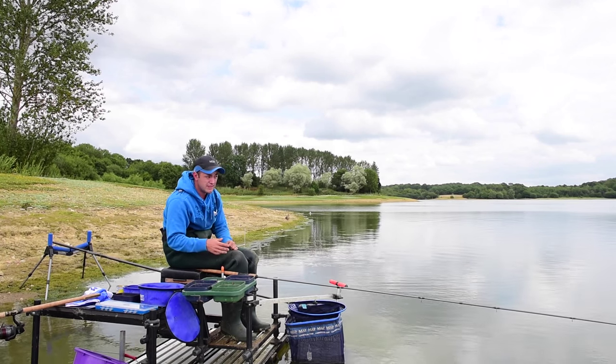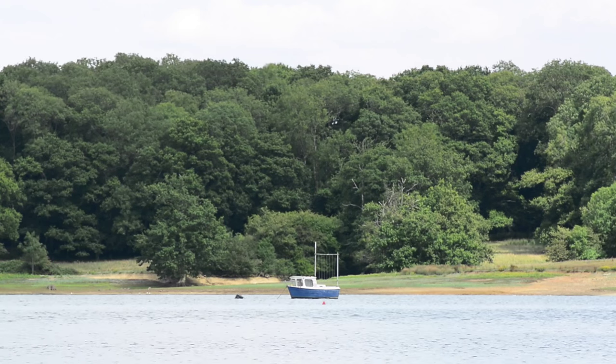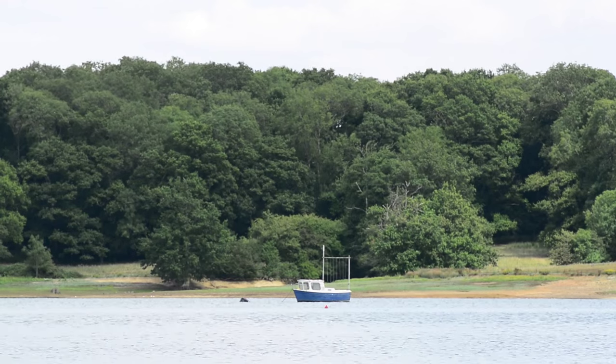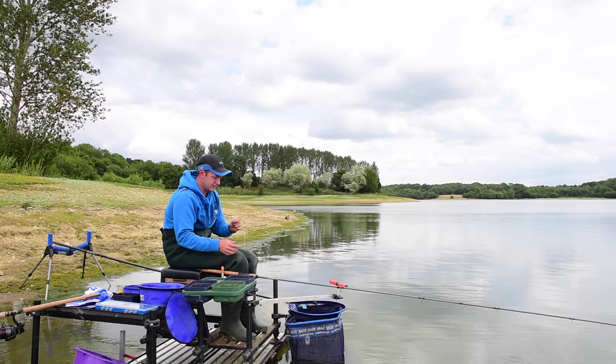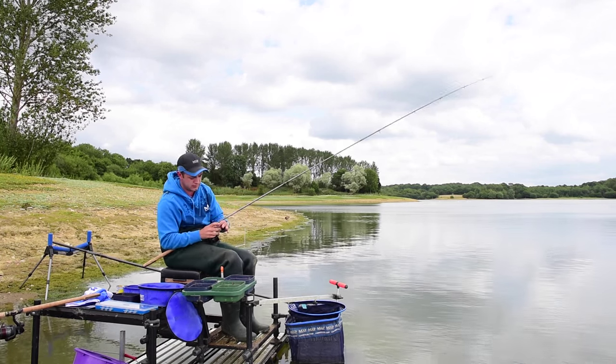If I was fishing a match, I would always recommend fishing at least as far as the people either side here or further. It's a little bit like fishing on poles in a line of anglers. Generally, the angler who fishes further catches the most fish. So we'll get this filled up and chuck in and see if we can catch something.